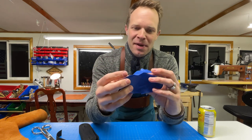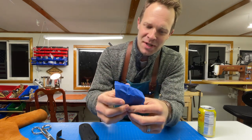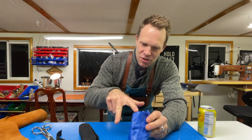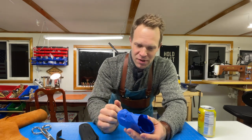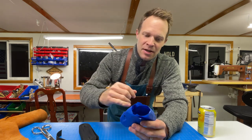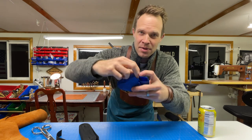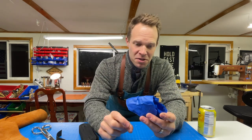Since this was all made out of tape, I was able to actually assemble it and it actually kind of looks like a baby shoe. So I'm gonna disassemble it. Actually, before I disassemble it, maybe I'll sort of trim around the top, get an idea of kind of how the upper portion of the shoe is gonna be, the cut of it. We're also gonna have some elastic in there to kind of hold the heel piece to the front piece and just kind of hold them together so it's easy to open up and slip a foot in, but then it's gonna come back together and be pretty secure.